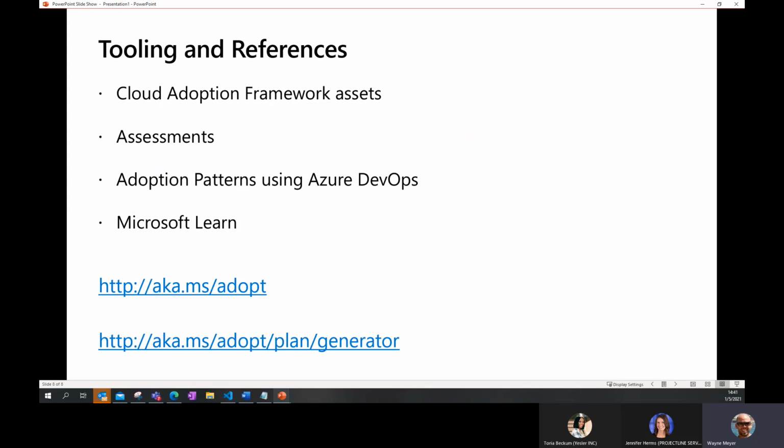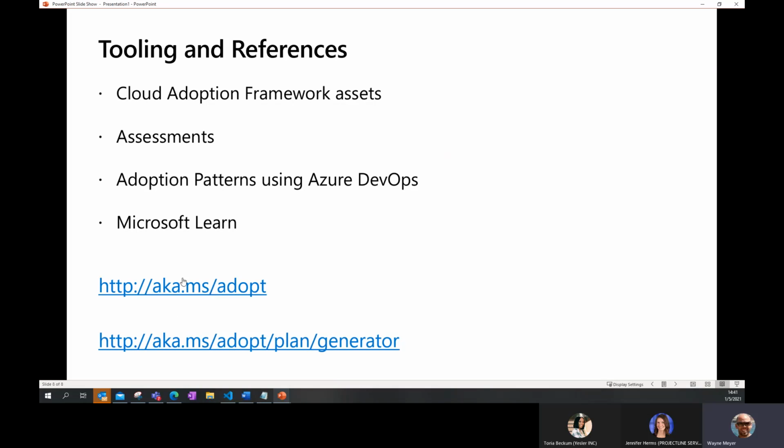We're going to get into a lot more detail over the next four sessions, where we'll start to break out things like your landing zones. We'll start to break out how we think about security. We'll break out how we look at building applications and patterns and so on. And I'll show you in the interim where some of these things are. So two key links to keep in mind.